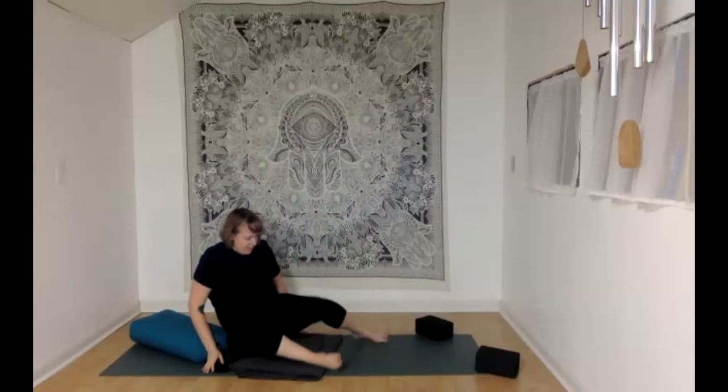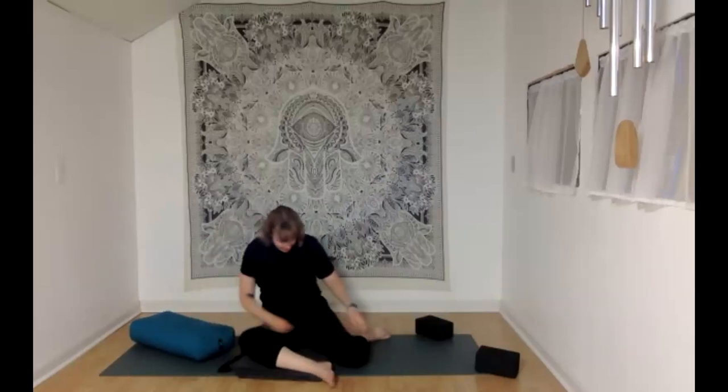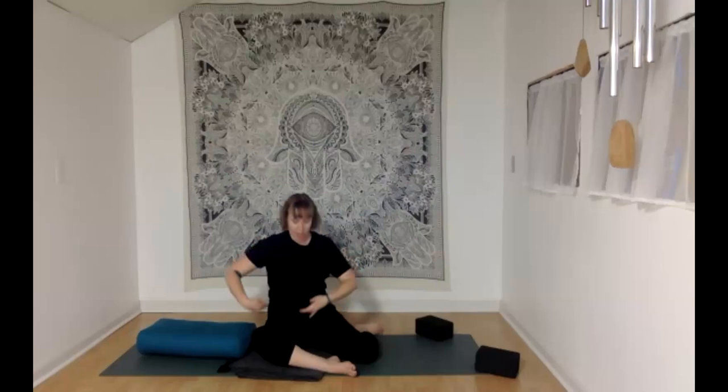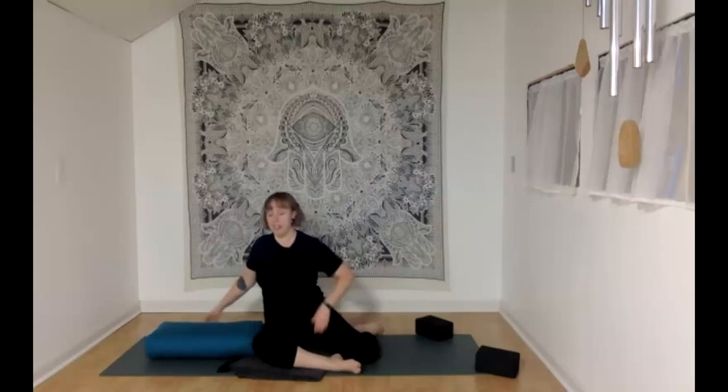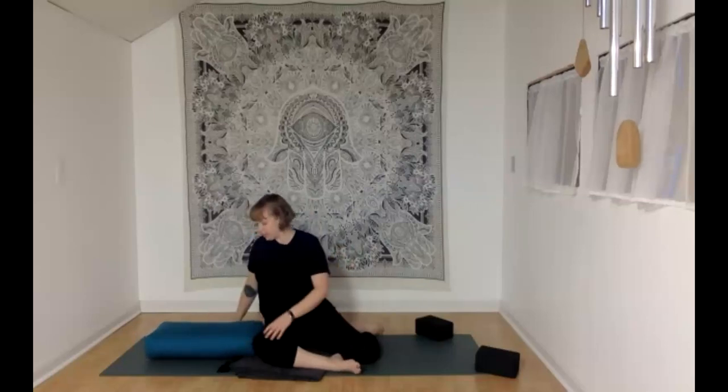Bending the knees to be off to the other side, whichever side you didn't do. Sitting up nice and tall. It might feel very different from side to side. So if you need more height up underneath your right glute, your right thigh, take time to be mindful with that.